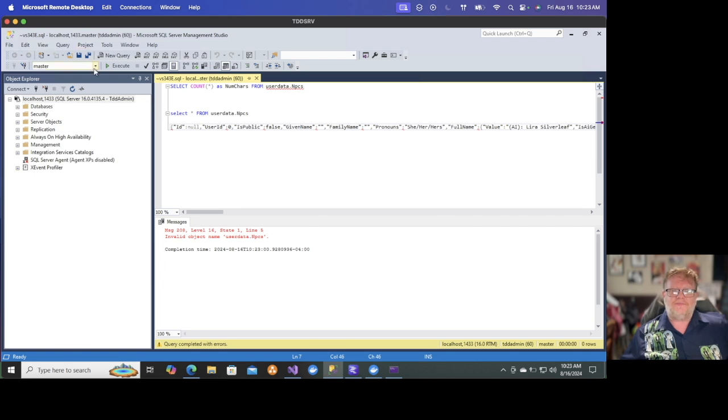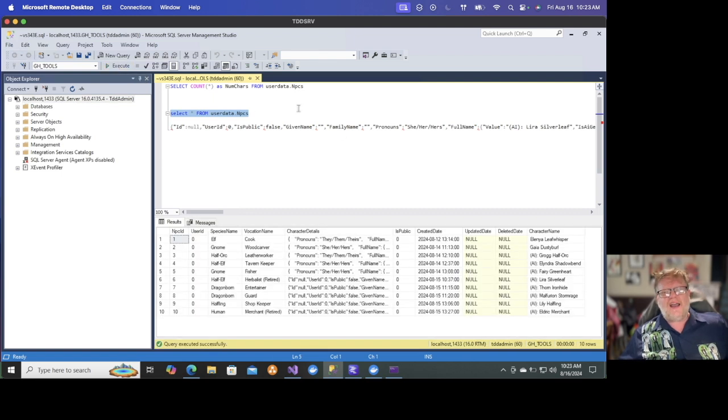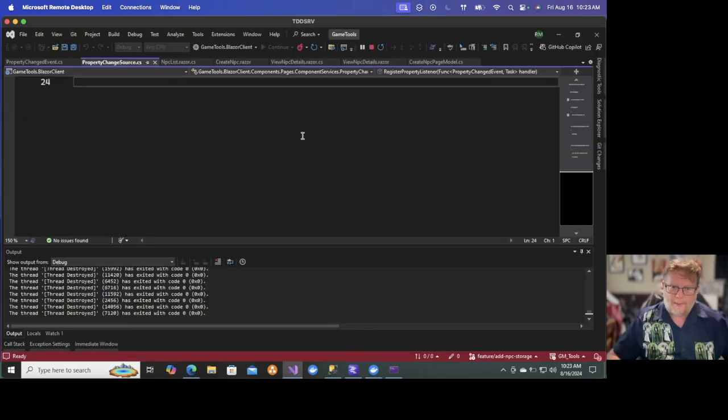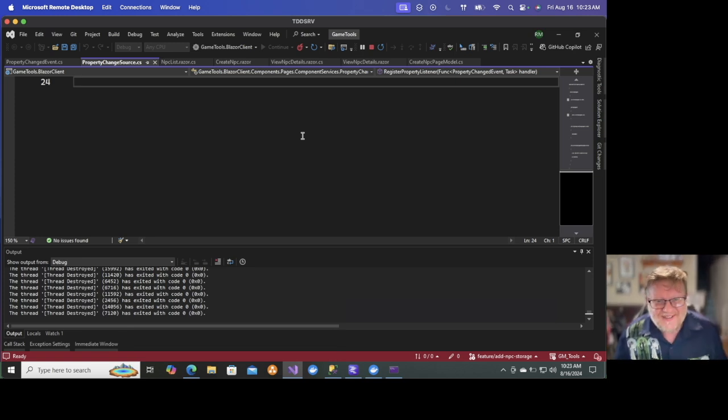Oh gosh, I need to go into my GHTools database before I run this query. Yeah, I could see that it would have an edge for desktop, especially with Swing UI and whatever those frameworks are. Merchant retired. Okay, Eldritch Merchant. Oh, I know what I did. I generated the new NPC and I didn't save it. Duh. That's why it's not showing up. Problem exists between keyboard and chair. So back to what I was doing.